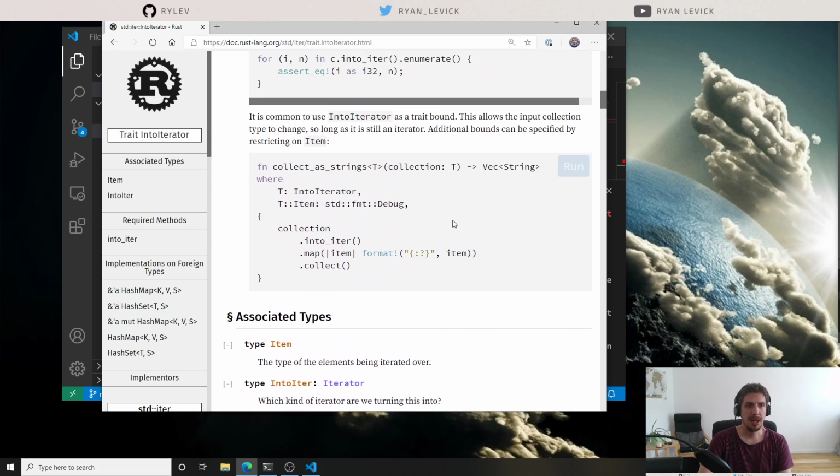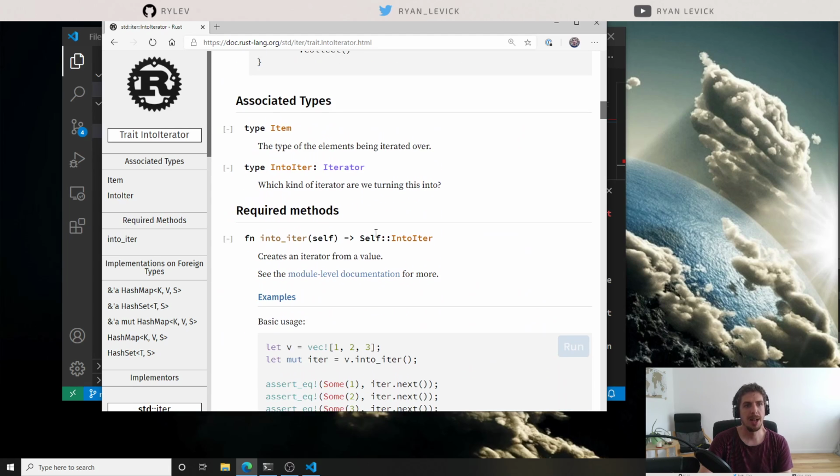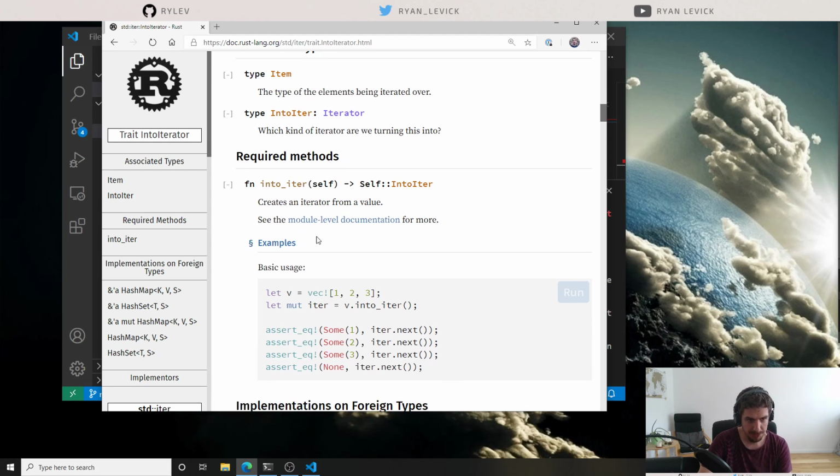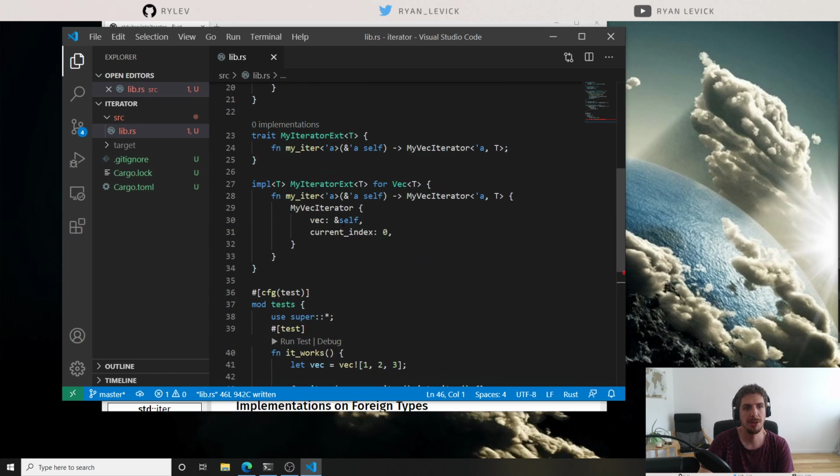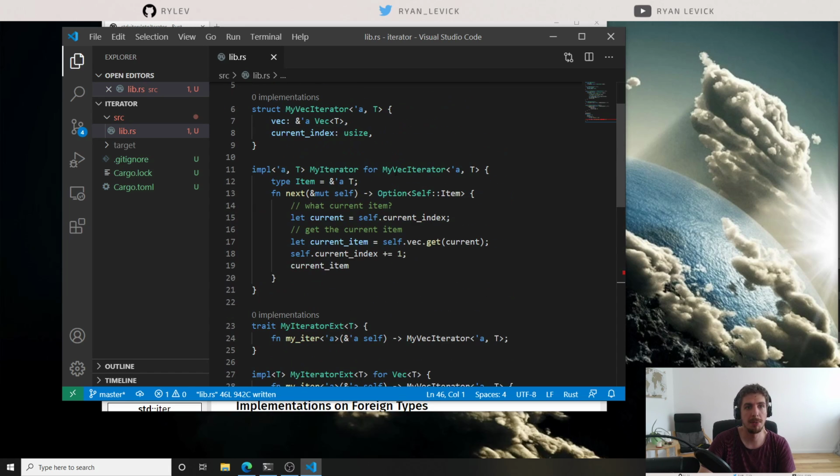And if we come down here and take a look, there are two associated items that we have here and one required method. So we can work through this and actually implement IntoIterator for our type here. And we'll talk about what the various items are then. So again, we want to implement IntoIterator for our myvec iterator type here.